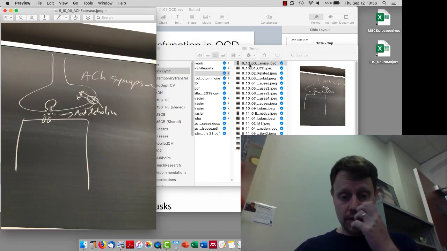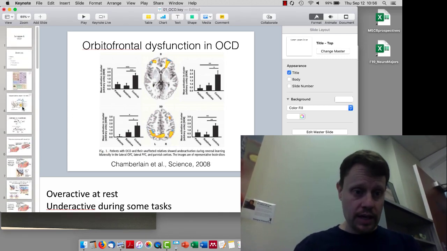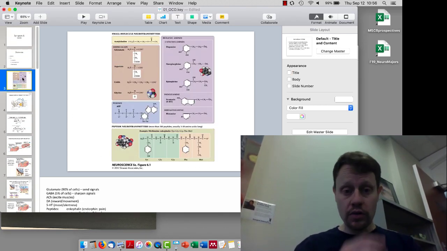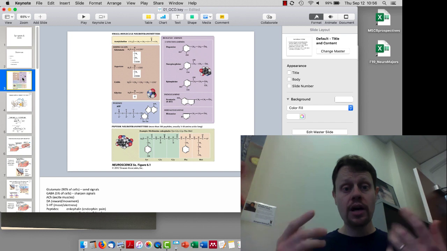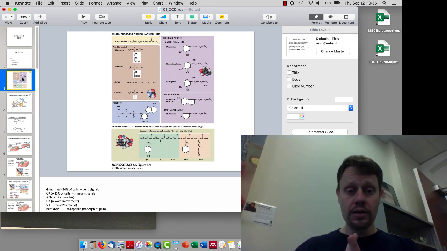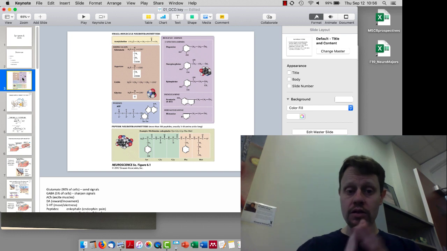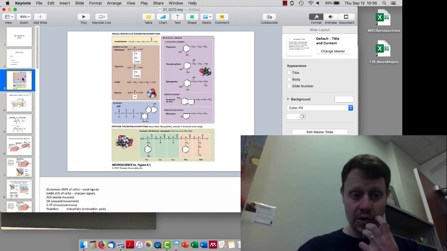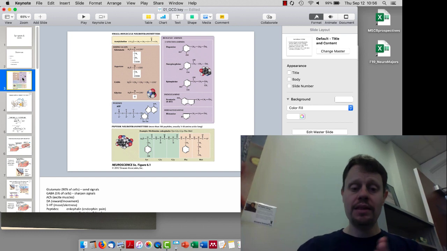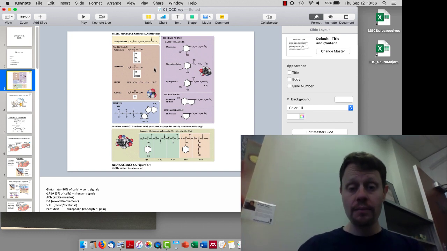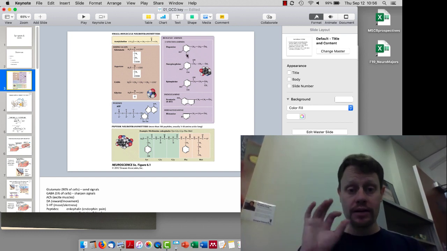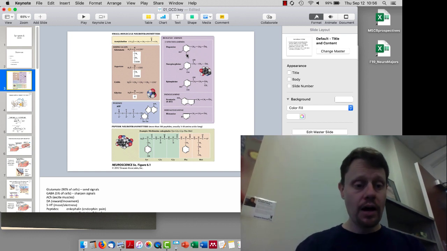One of the first things that we talked about this week is a review of general neurotransmitters and where we are. We've been talking about acetylcholine in the neuromuscular synapse or neuromuscular junction, glutamate as the main brain excitatory neurotransmitter, and GABA as the inhibitory neurotransmitter. Mentioned ATP, but that's not going to come up for a little while. And dopamine we will talk about in some of that upcoming material.